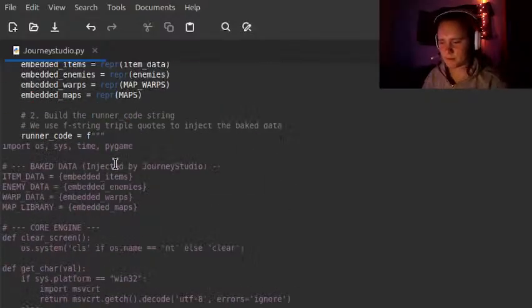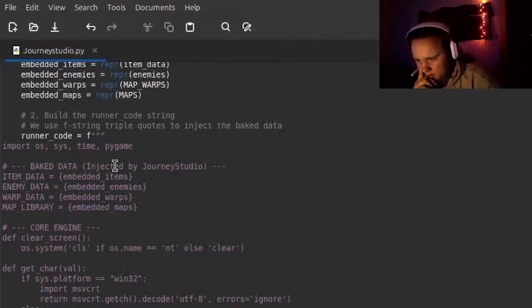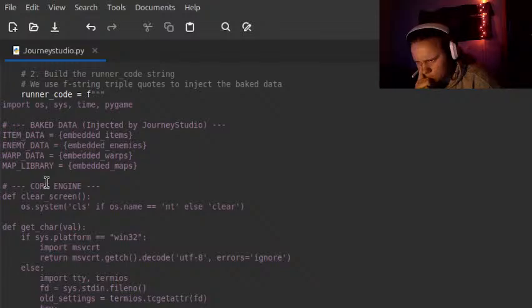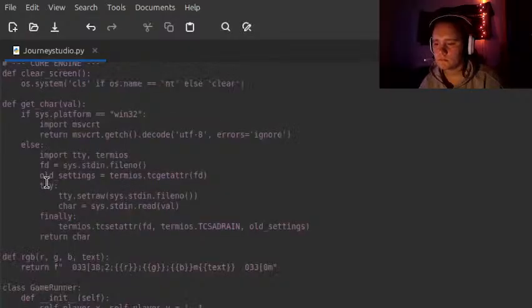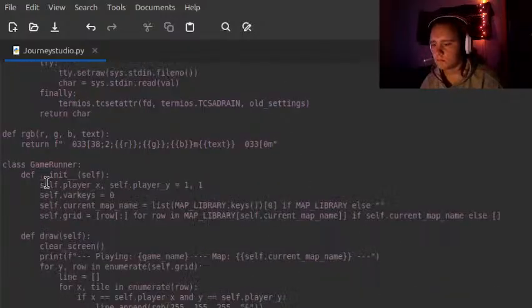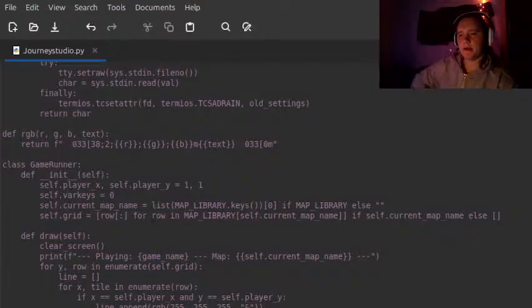Okay, so what if I made an entirely new Python file, but then I just copied all of it and put it here?